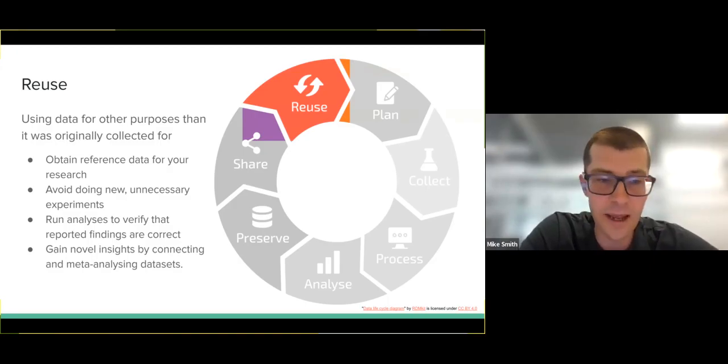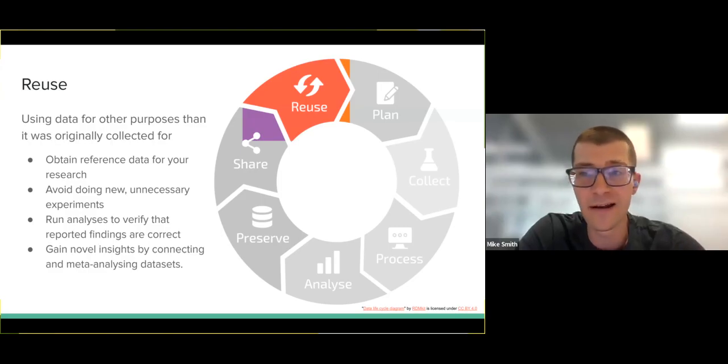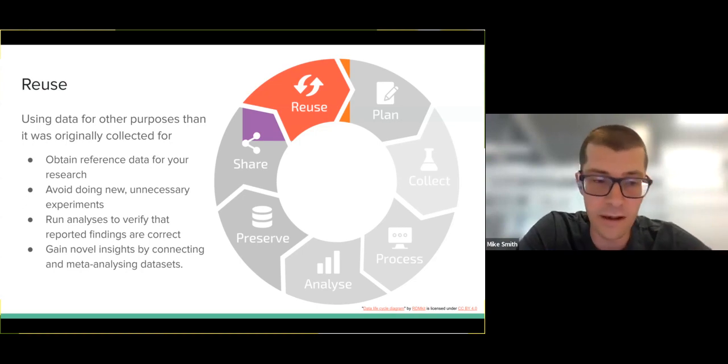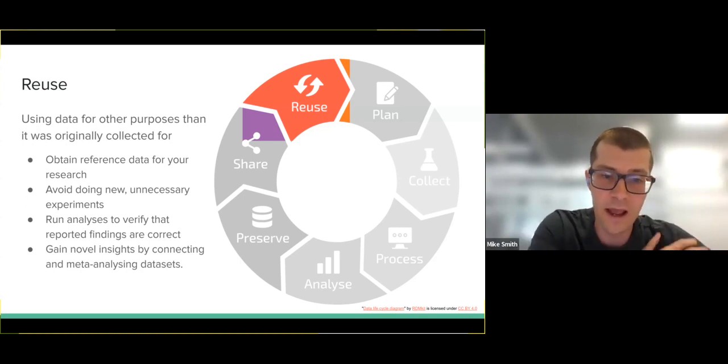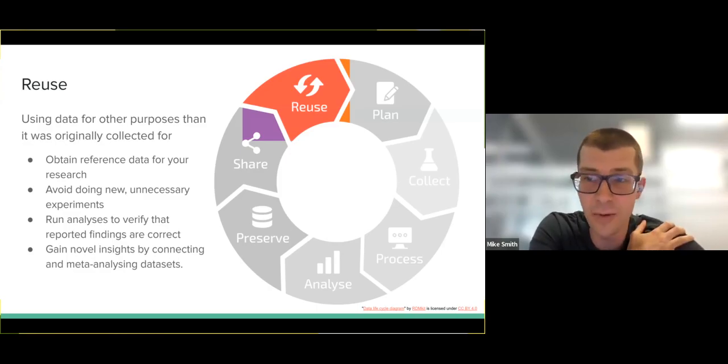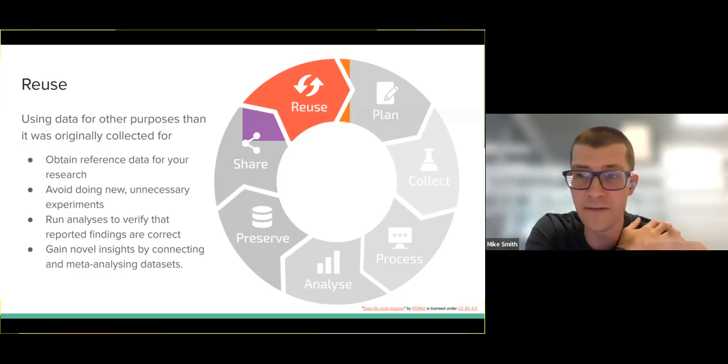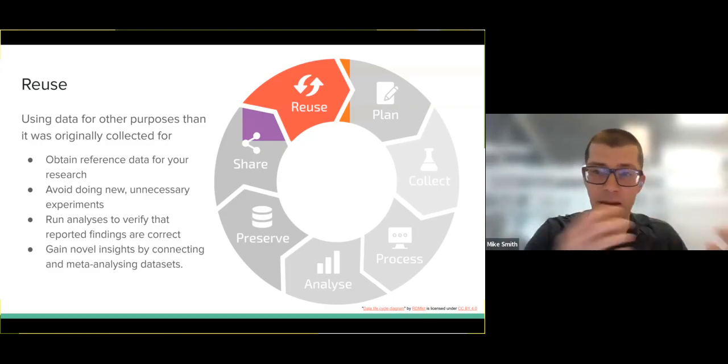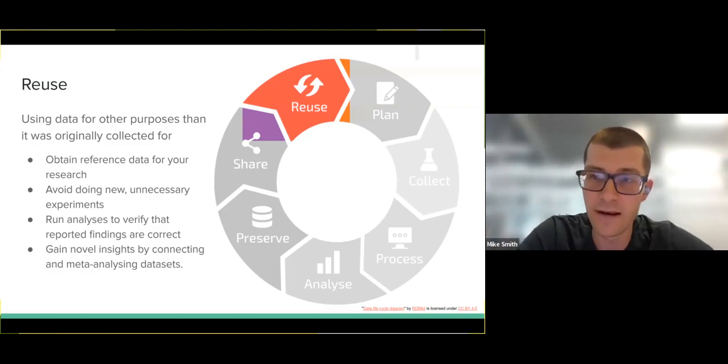So this is super helpful in circumstances like that. It also allows people to analyze your findings and verify that they're correct, either with their own mechanisms or maybe with another technique. And others can also gain new insights by combining several smaller data sets into a big meta-analysis or something like that. And again, the scaling up that is available by many people making their data available and then others reusing it is potentially very, very beneficial.